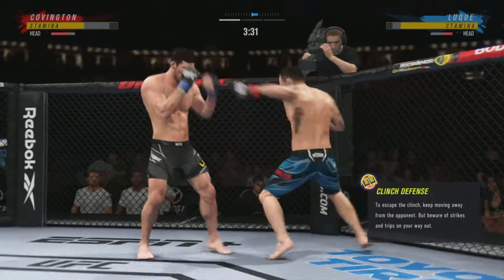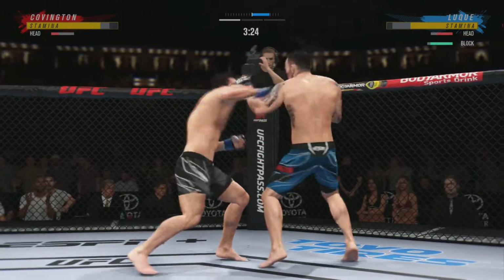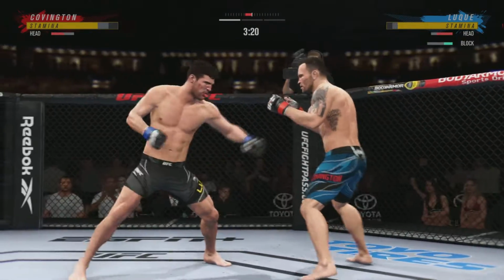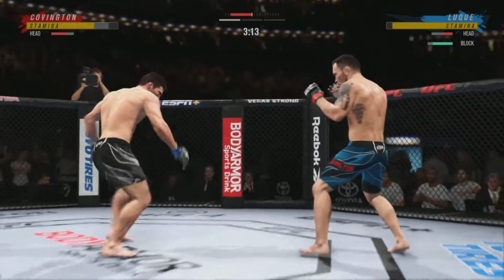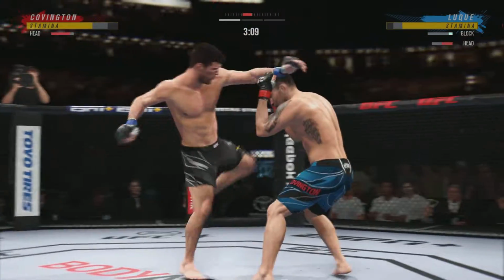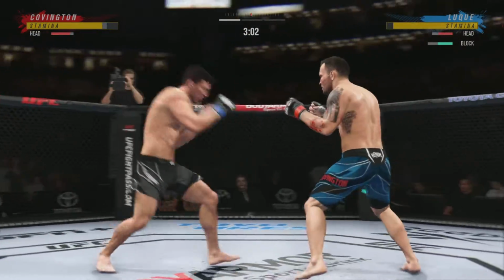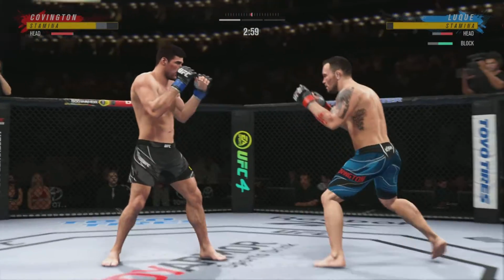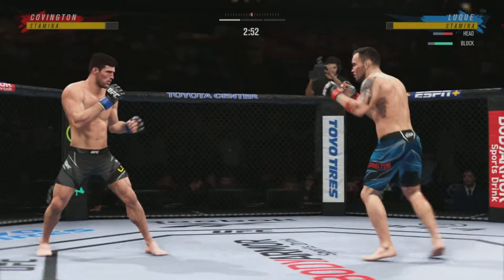Ooh, now he's got the tie plum, Daniel. If you're on the other side, what are you trying to do to get out of this potentially dangerous position? You gotta start digging your shoulder to a side and try to shove an underhook. You cannot bend down to try to get out of Muay Thai clinch. So just over 20 total strikes and counting have now landed for Colby Covington. Continues to mix it up, going to the head, mixing in some body shots.